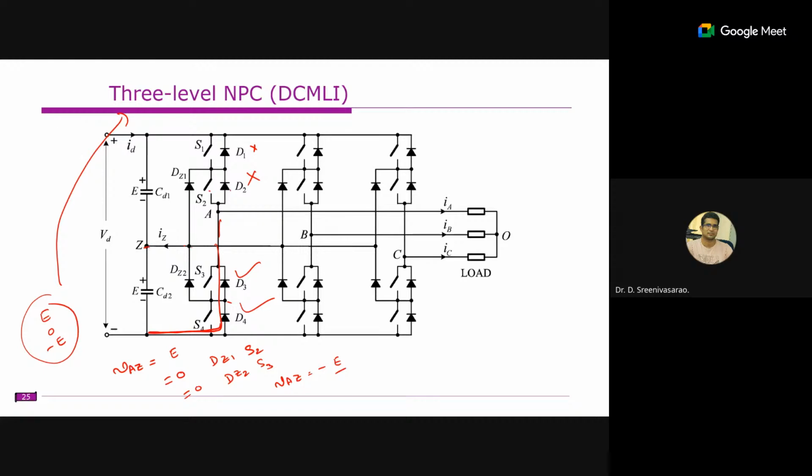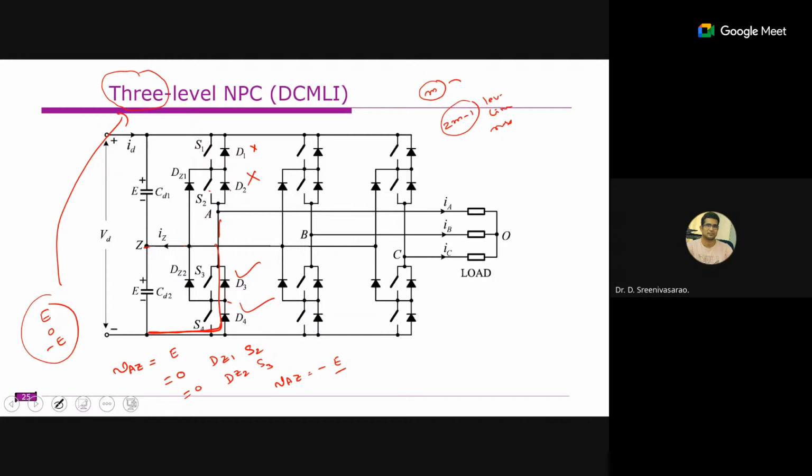Depending on the number of levels in the phase voltage, we normally say it's a three-level inverter. Typically, if it is an M-level inverter, that means M levels in the phase voltage, which produces a 2M minus 1 level in the line voltage. It is a maximum value. Why is it a maximum value? You know that the difference of two phase voltages gives you the line voltage.